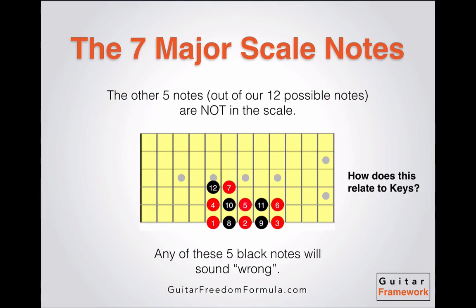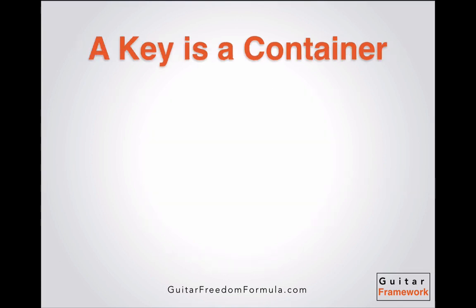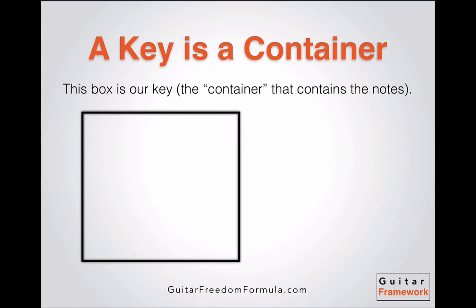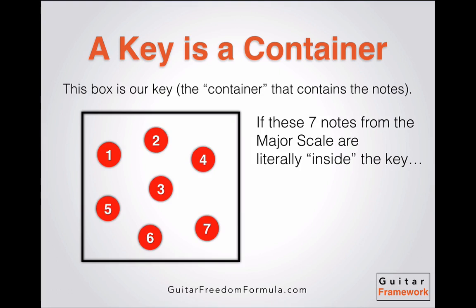So how does this relate to keys? This is going to make a little more sense in just a second. If we remember, a key is a container. So if I have a little box, I can just say this box is our container, okay? And this box is going to contain some of the notes. And how many notes is it going to contain? Well, if we're going to play the major scale, it has 7 notes. So if these 7 notes from the major scale are literally inside the key, remember the key is our container or our box, okay? The box is the key, and these 7 notes are inside the key.